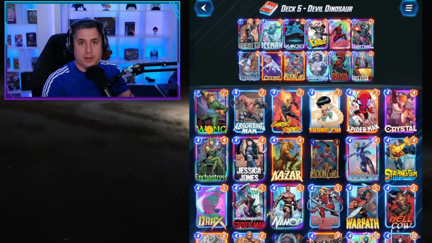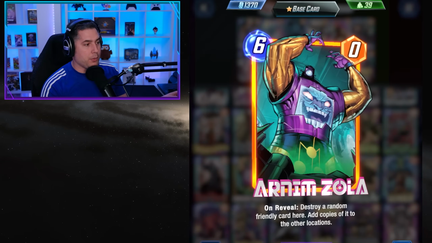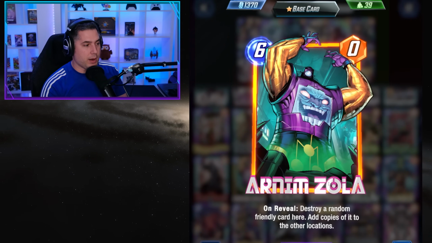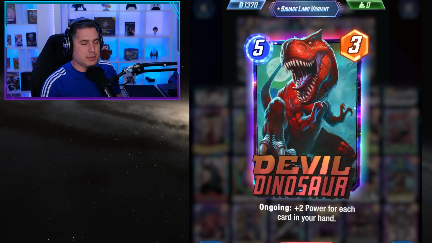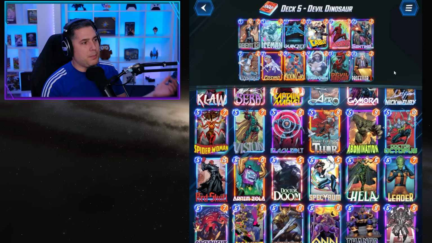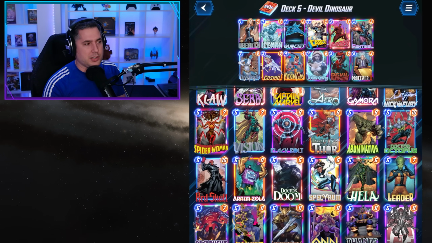Now, there are so many variations of this, okay? One thing I'll say is that Devil Dinosaur plays really well with Arnim Zola. If you have Arnim Zola, Devil Dinosaur becomes a great card because what you can do is you can actually Arnim Zola the Devil Dinosaur, split it up, provided you have initiative and they don't Cosmo or something like that, and you get 2 Devil Dinosaurs for the price of 1. That's great. But this particular deck list is a little more like vanilla, okay? The Arnim Zola is a little more exciting.